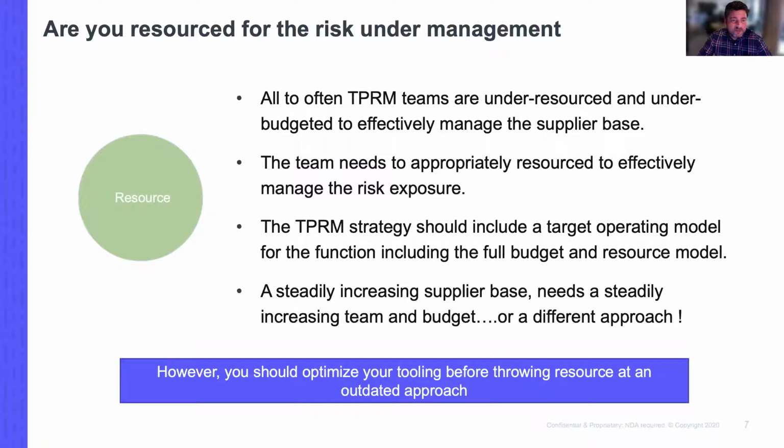So let's look at resources. When I look around organizations, I think that third-party risk management teams are often heavily under-resourced. But then I start to ask the question, have you optimized the resource? If you're trying to run 3,500, 4,500 suppliers around the globe in 60, 70 countries using an Excel-based process, that's never going to work. It doesn't matter how many people you throw at it. It doesn't matter if you spin up a captive in India and put 100 people on it and things like that. It's just not going to work.